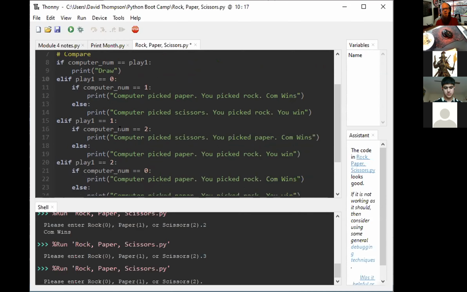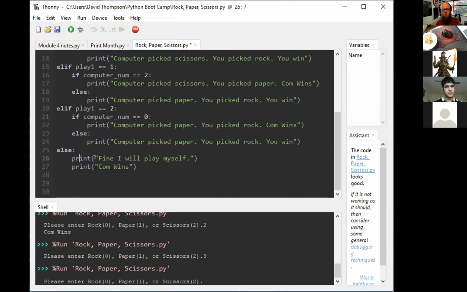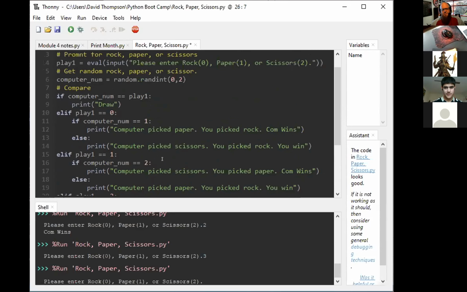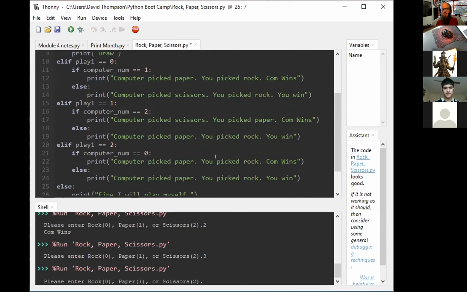Gotcha. I was thinking there would be 3 options each, but I see how you did draw right at the beginning just to knock that out, which was smart. Yeah, we did draw at the beginning. At the very bottom, computer wins if they entered any other number. Nice. Cool. I'm just trying to fill in the filler right now. Absolutely. Go ahead. I'll let y'all keep going. You're clearly on the right track.